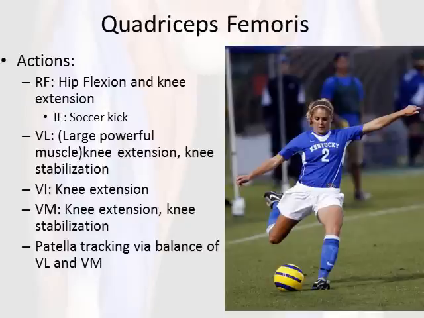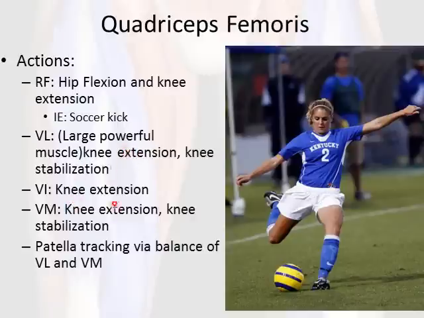Okay, so the quadriceps femoris, again, we're looking at the actions here. The rectus femoris is a hip flexor, but it's obviously also a knee extender. So all of them extend the knee, but the rectus femoris is a hip flexor as well because it crosses the hip joint. And so this is the perfect muscle to do this action, kicking a ball. When you kick a soccer ball like this, you not only straighten your knee out, but you also flex your hip. You have to do both at the same time. So it's very common for soccer players to have quad strains, and a lot of times it's a rectus femoris strain because of this large, powerful movement with a lot of stress on the rectus femoris. Vastus lateralis is the most powerful of these vastus muscles.